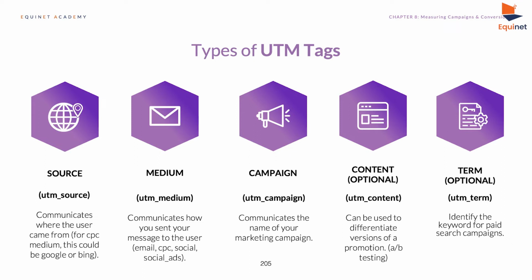Lastly, the UTM term is generally used by ad accounts to identify the keyword for paid search campaigns. If you're running any paid search campaigns for other channels, you'll want to put the keywords that you are bidding on for this term parameter. Campaign tagging is a very powerful and important tool that unifies all of your assets around a single campaign.